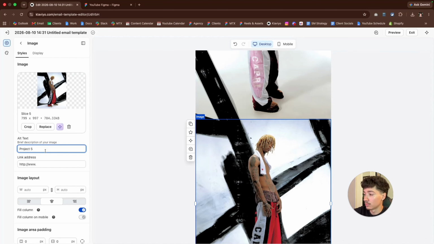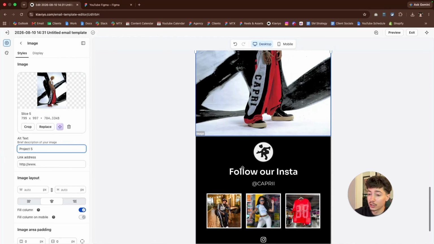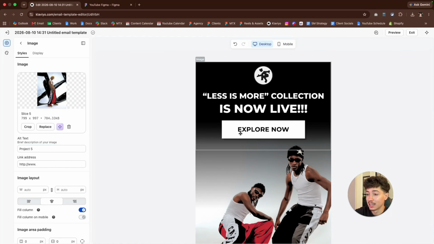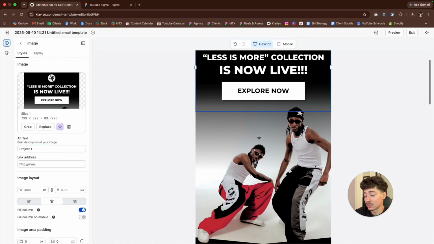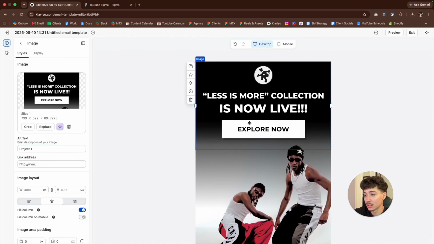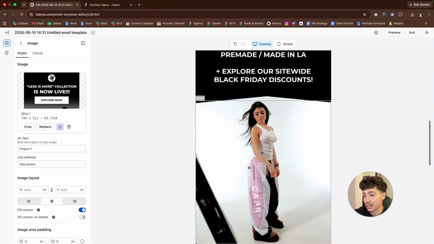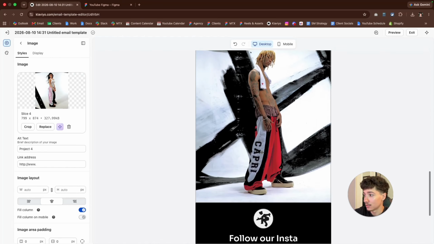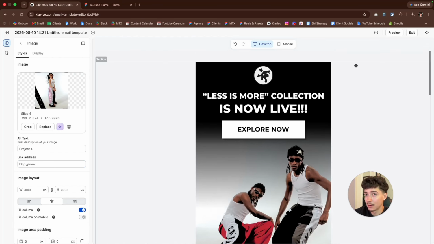And whatever link you put in the first image duplicates all the way down. If you want different website links for different images, maybe this one to be your homepage and down here a women's link or category, you can update it and you're finished.